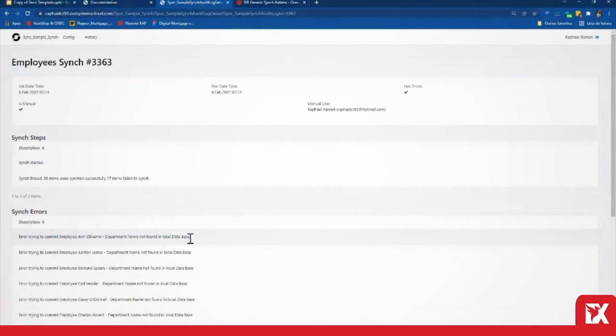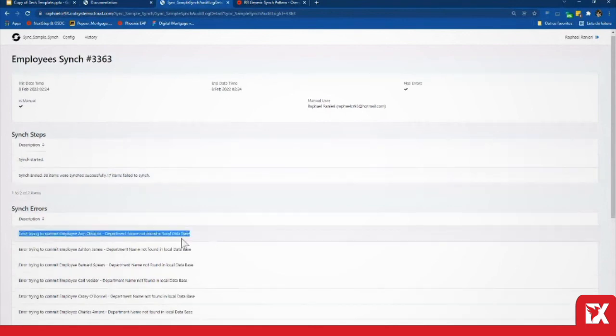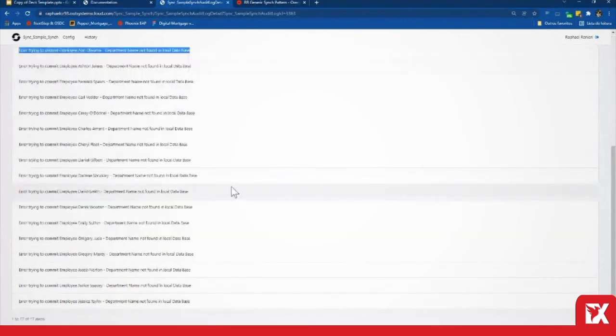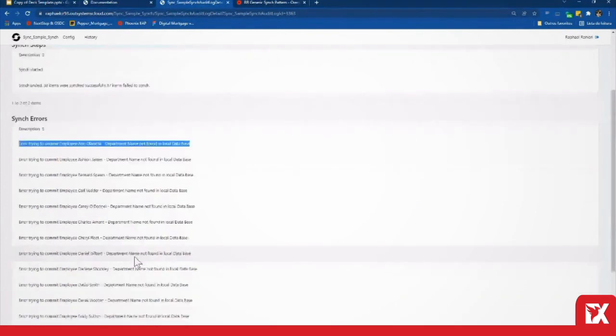However, it doesn't mean that I will not synchronize all the other records that are successful. So here we can see that 38 items were synced successfully and 17 items failed to sync. And I can see which items failed in a very easy way so I can properly handle these errors.